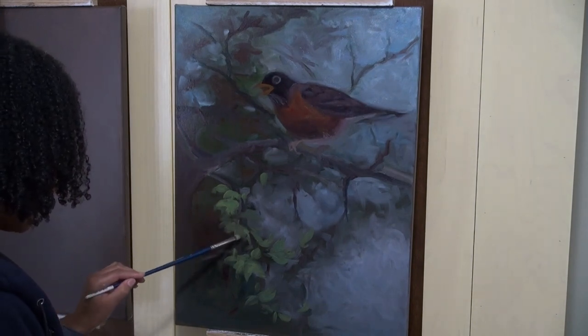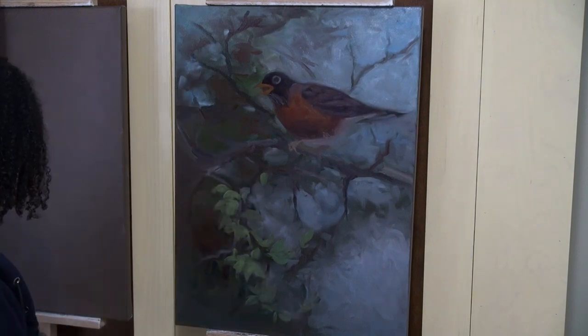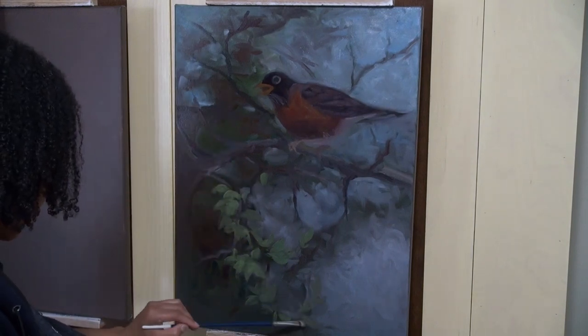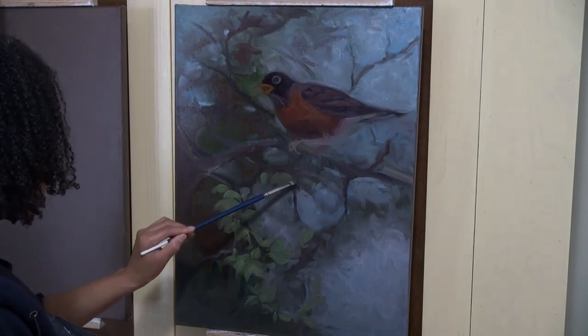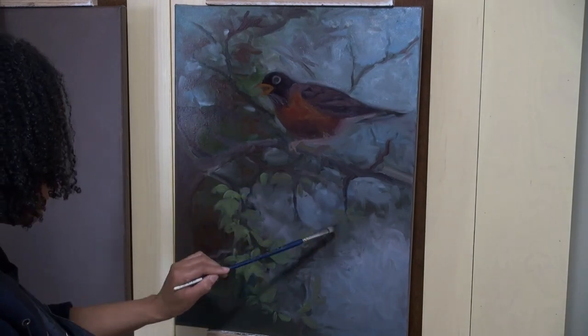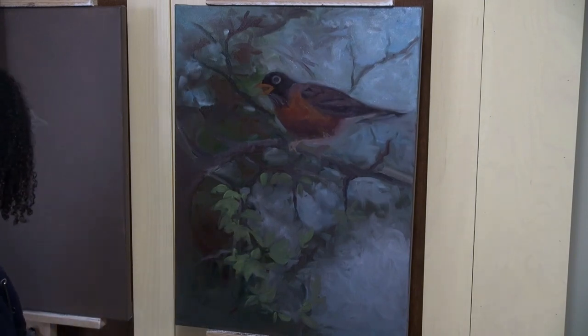A third method is introducing lights or shadows. I try to employ these methods to varying degrees as the painting progresses. When it comes to painting, you are the creator of this world on canvas, and with your tools of the trade, you get to tell the story.